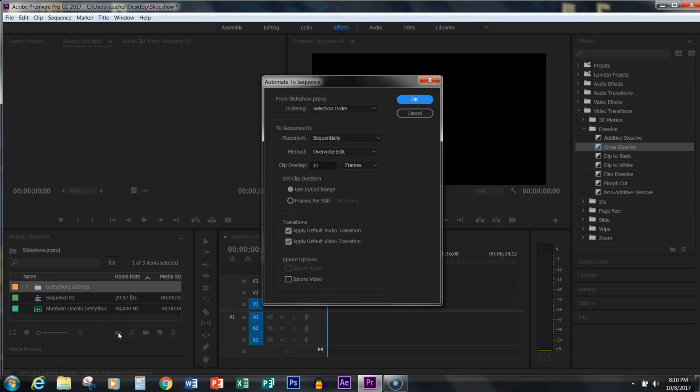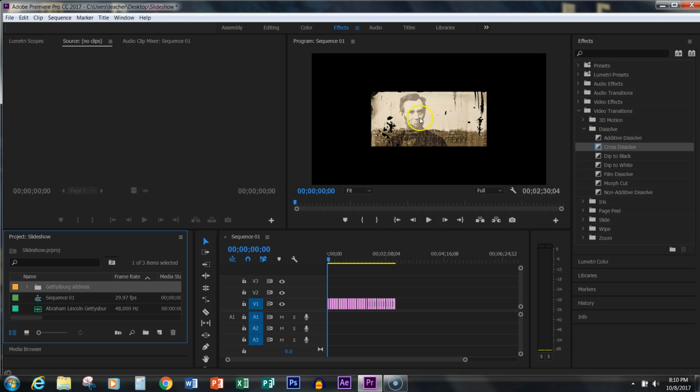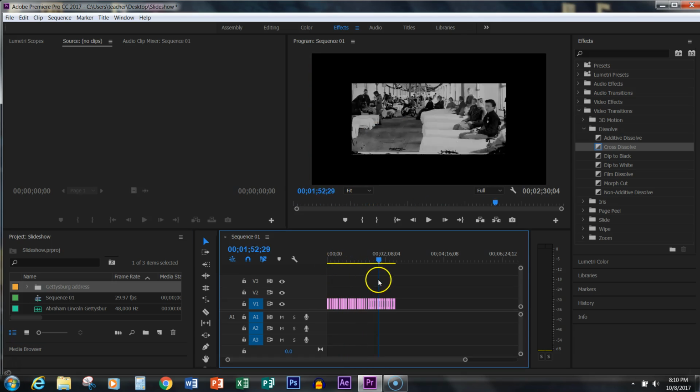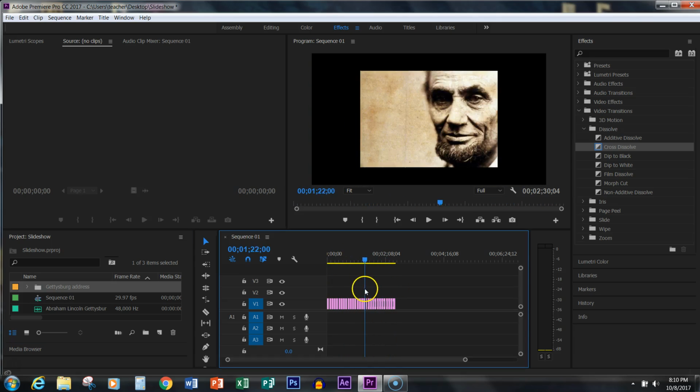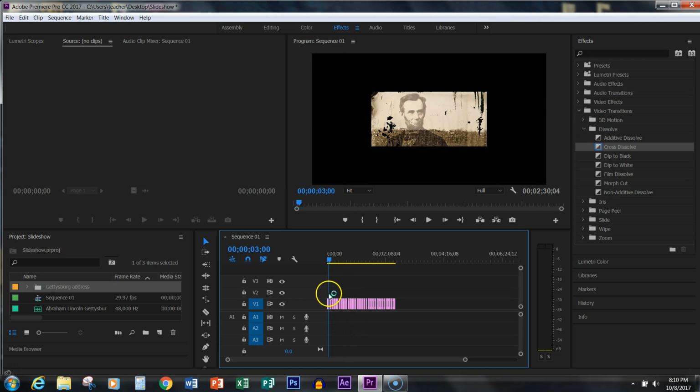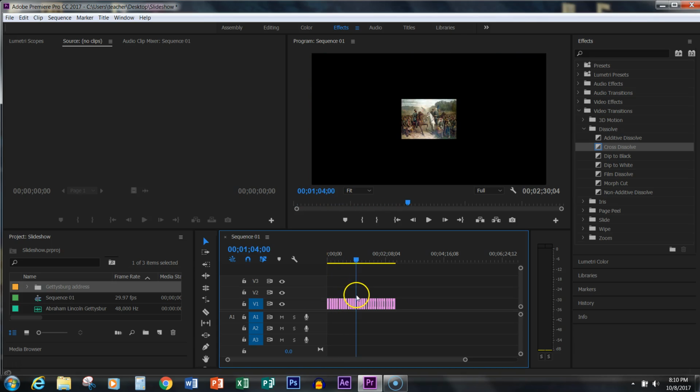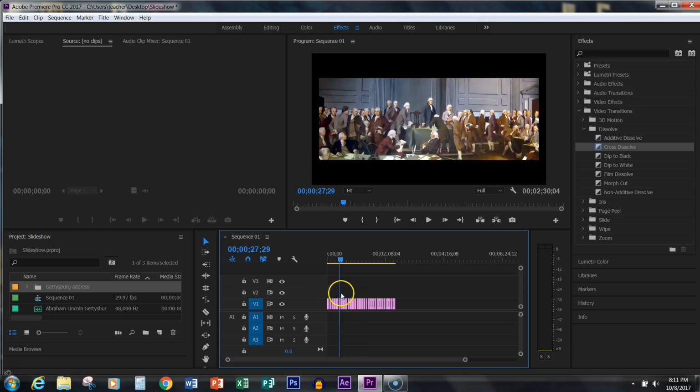So I'm going to click on that, Automate to Sequence, and everything is fine, so I'm just going to click OK. You can see that the images all came up in the timeline.